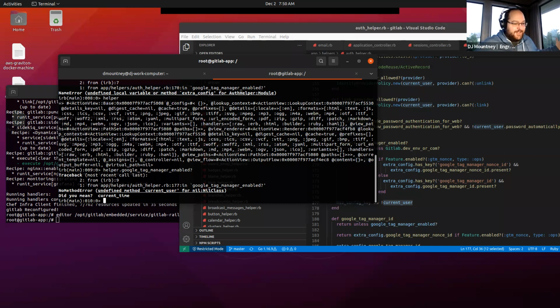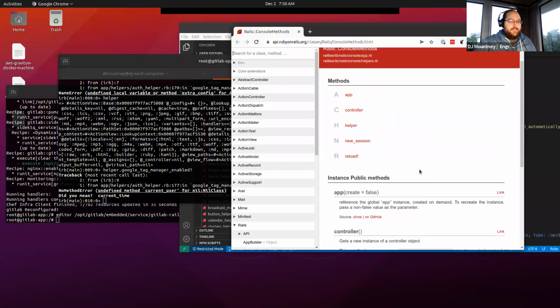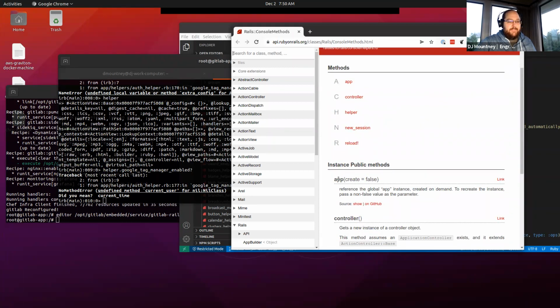So this is really what I was trying to get at in this call. The next thing is when we have a piece of code we're trying to debug and it's expecting to be run in the Rails environment that actually is running a web server and requests, and is loaded in a controller and has a route and all these things. How do we test that? And so the answer to that is this app helper in the console.